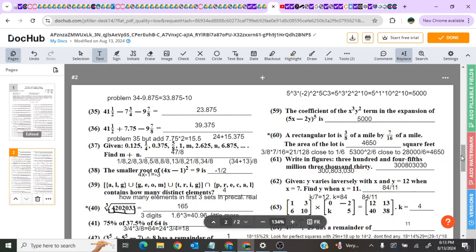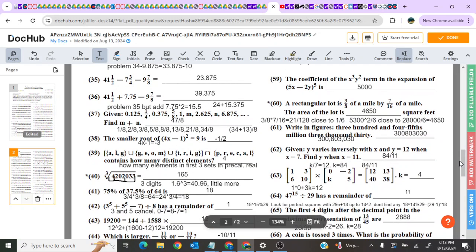39, algae, union, geo, union, trig, intersection of pre-cal. Well, these are all together, which means the union is going to be all unique elements in any of these three sets, and that's going to be compared to saying that it must also be in pre-cal. So in other words, the problem is asking how many letters in pre-cal are in one of these three sets. So P is not in there, R is in there right here, E is in there right here, C is not, A is here, and L is here. So 4 distinct elements.